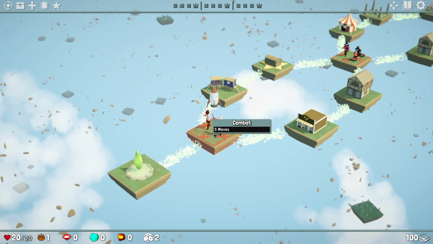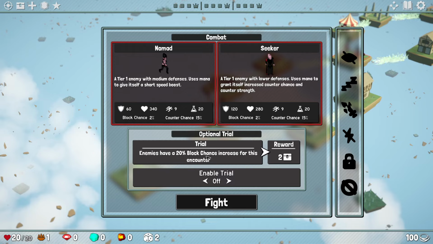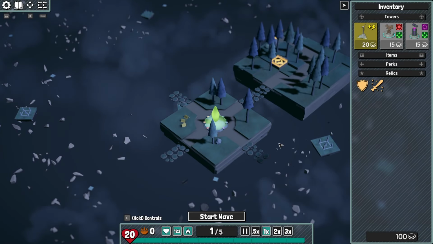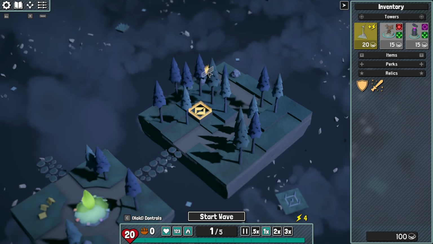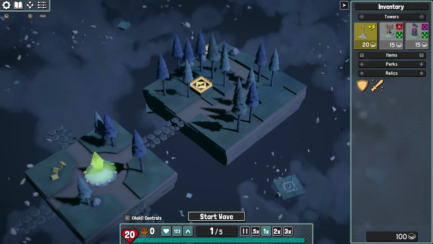Okay. Trial enemies have a 20% block chance to increase this encounter. Let's go straight in. Let's try and see if the easiest level in the game, or the first level in the game, is kind. Okay, so where am I being attacked from? From here. Right. So how do I build towers?